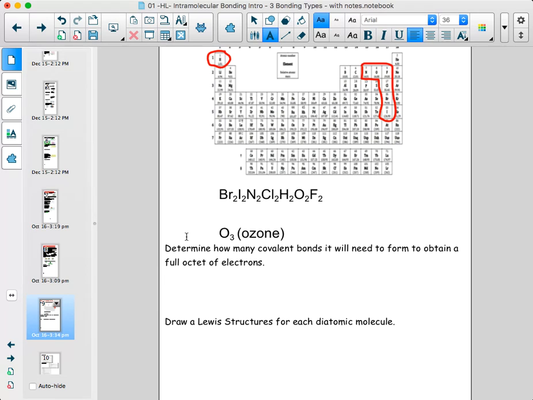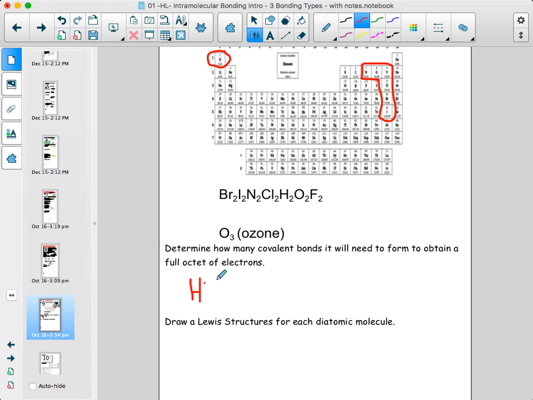So just as a kind of intro to covalent bonding, these are some of the simplest molecules we're going to see. You should be able to figure out how many bonds they're going to form in order to have full stable octets of electrons. These are covalent molecules, so they're going to be sharing electrons. Hydrogen has one valence electron, which means it needs to share one more valence electron in order to feel like it has a stable outer shell of electrons. So each hydrogen can contribute one electron, and if they can share those two electrons together, they form a single covalent bond. So a hydrogen molecule has two H atoms with one single covalent bond, one electron pair between them.